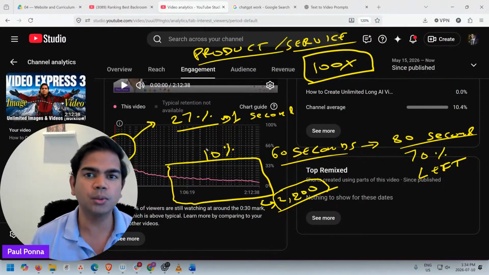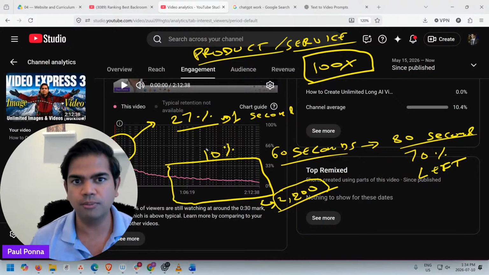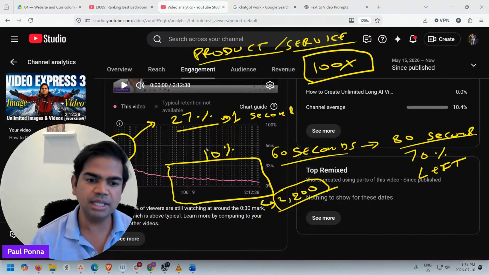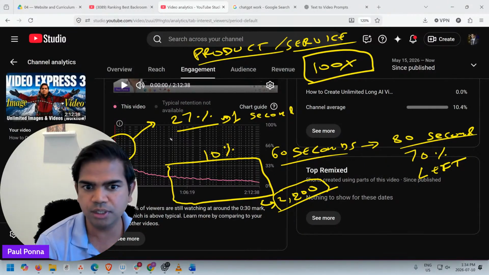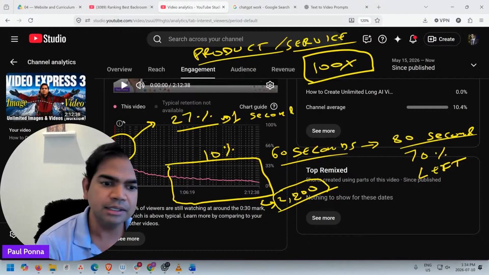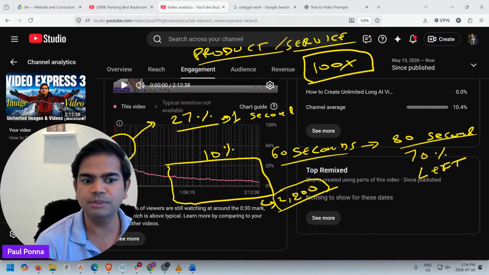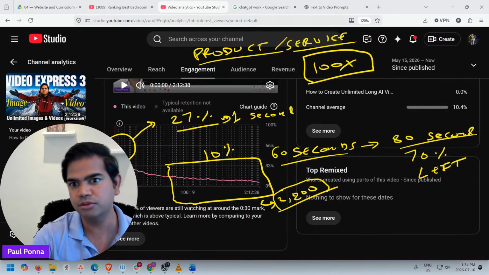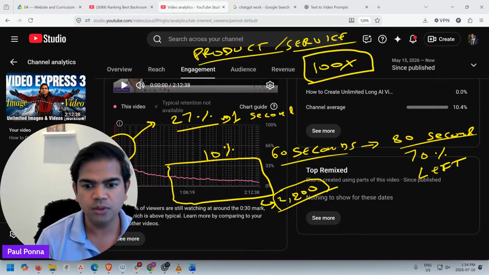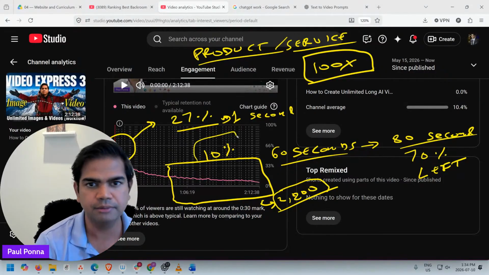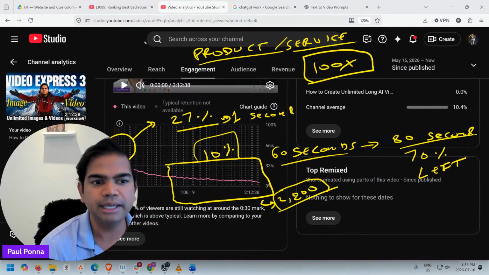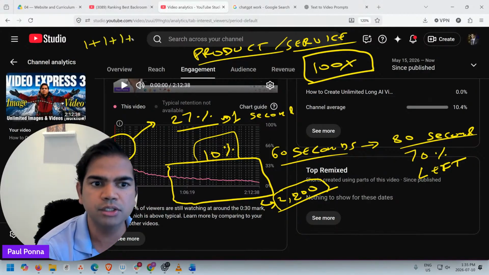So that's where shorts come in, okay? When you're doing short form content. Why does that come in? Because then what happens is if they finish the shorts videos, the ideal drop-off rate of those people will be much lesser, right? Because they watched other content from you, and then they move to the long form and stuff. So this 10% number might be much higher, okay? As time goes on, okay? Because it's compounding. So in the case of content, what I believe is 1 + 1 + 1 + 1 is not equal 4.